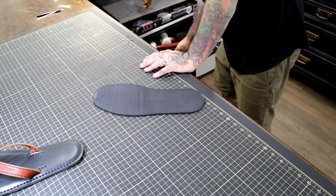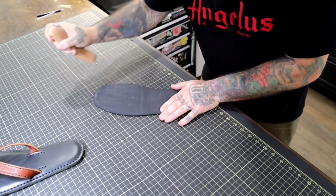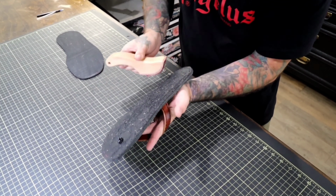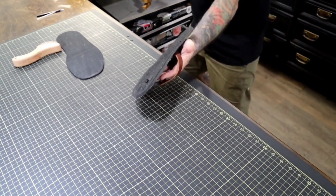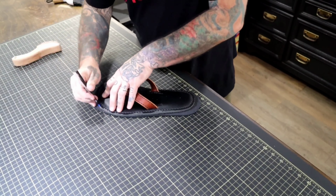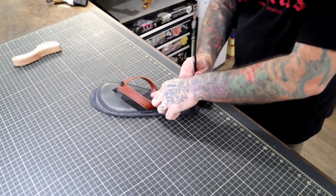Alright, now it's time to introduce the rubber sole and leather to Dr. Scratchy. You're going to want to get rough, rowdy, and raw with these. Again, scraping into both of these materials is going to create a much tighter bond.